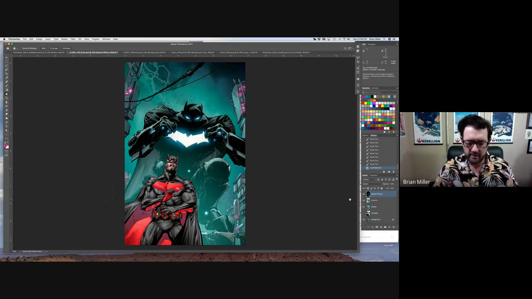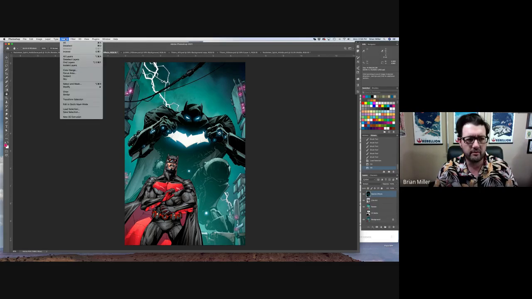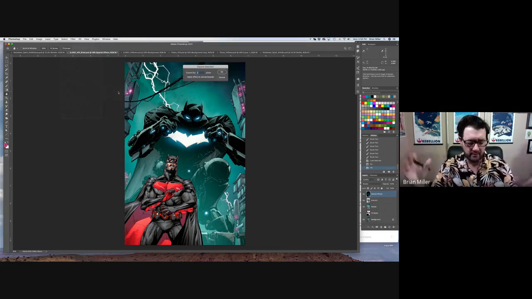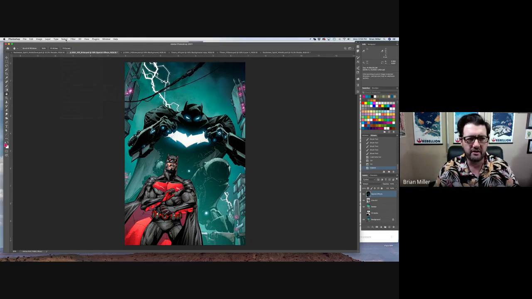And so what I might want to do is just maybe fill that with white to get my hot white lightning, but it looks pretty 2D, right? It looks pretty flat. And we want that to glow. So another thing we can do is just to go ahead and modify that selection a little bit. So we can go to the menu bar to select, modify, and we can try to expand that selection out a little bit. So let's go somewhere between 12 and 20 pixels. So I'm going to try 18. And then we can feather that selection. So again, select, modify, feather, and set to 12. That might be okay. We can see what that looks like.